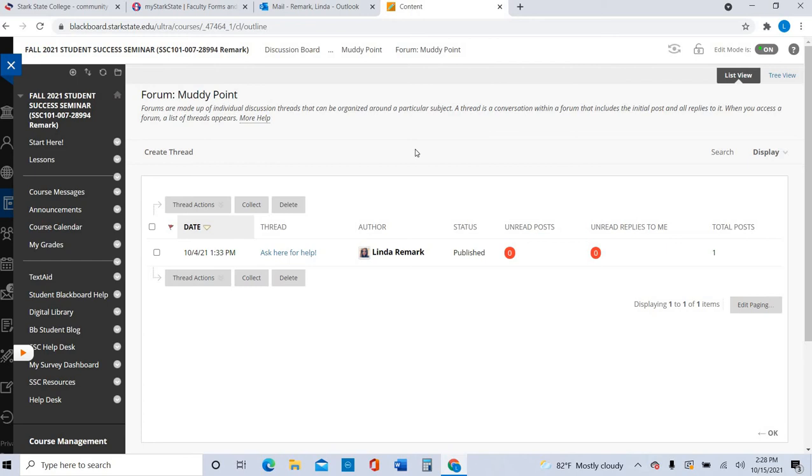But if you have a question that myself or a classmate could answer, this is where you could post it. So to ask for help in this area, again, you create thread and then you'll post your question. And anyone can respond in here. So feel free, if you see someone post in there and you know the answer, go ahead and help them out if I don't see it first.